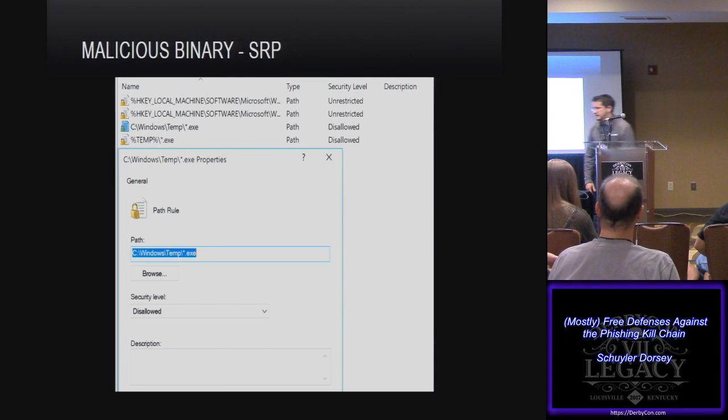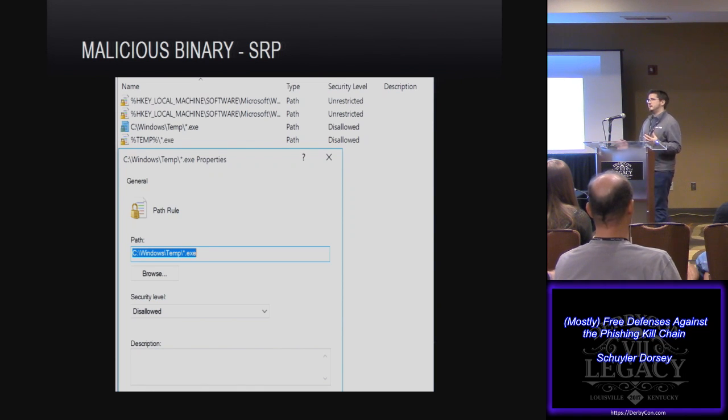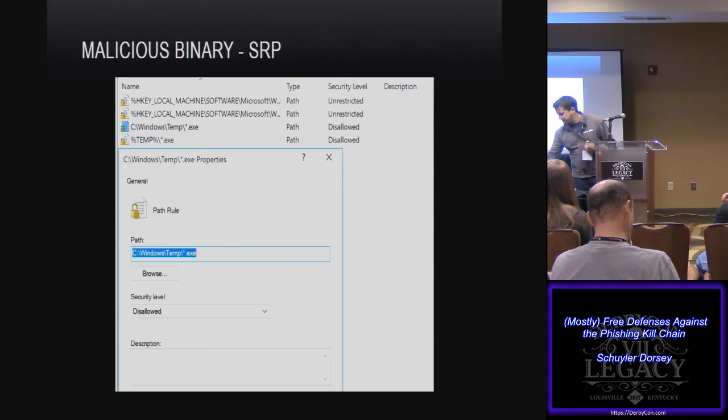Yeah, so there's another third-party program called CryptoPrevent. It actually does a lot of cool things. It uses local group policy on the back end. I've never deployed it from a network perspective, but on your own personal computer, it's really cool because it'll define software restriction policies for a lot of the top locations that malware deploys. I think with just the default settings, it adds like 3,000 to 5,000 software restriction policies, and in my experience, has had minimal negative impact.